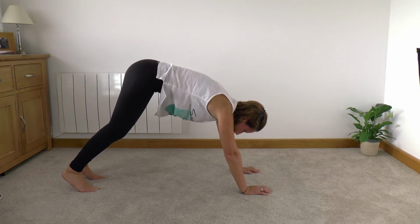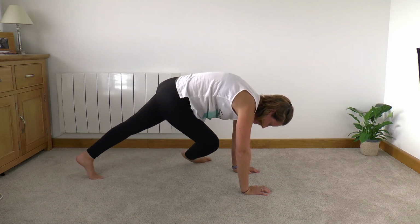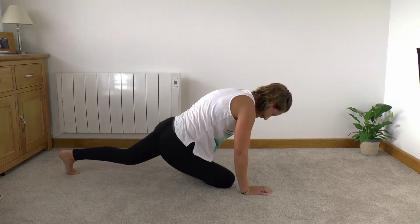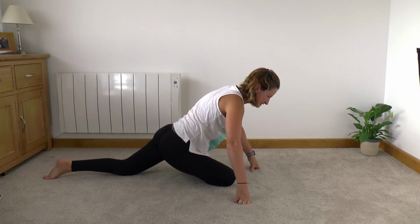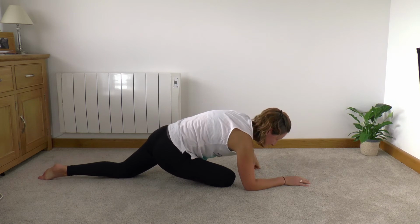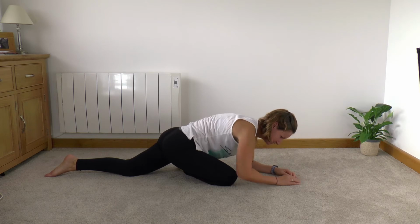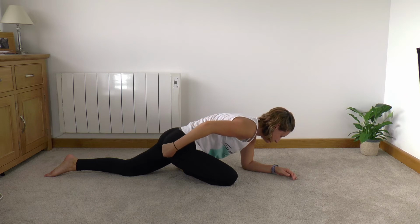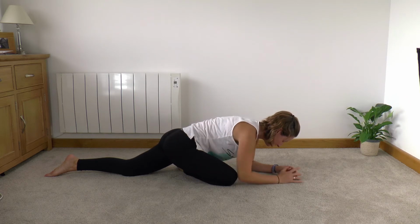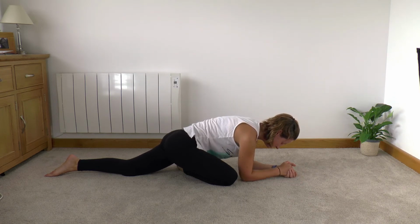Ooh, head rush. We'll take the right knee into the chest. Lay that leg across the body, so you've got almost a right angle going on from the foot to the knee. Send the left leg back and we'll melt down to the floor into our pigeon pose. You will feel a stretch in this area here, which again feels incredible. And we're going to send all our oxygen, all our concentration into releasing that muscle. So deep breaths.